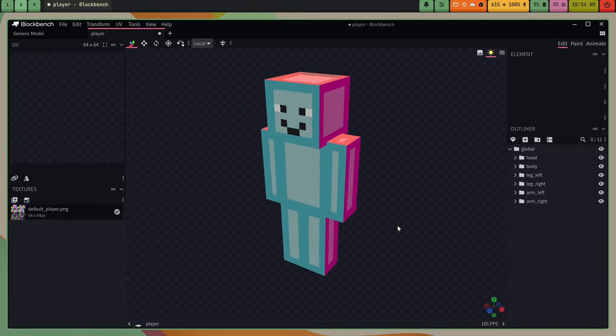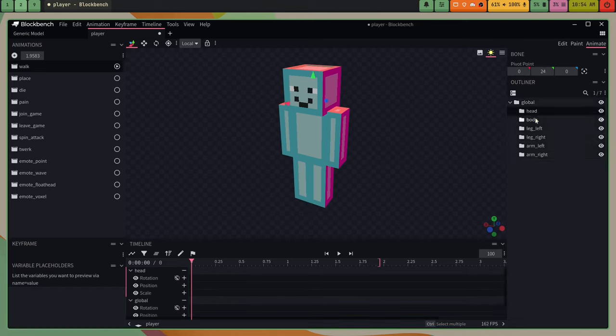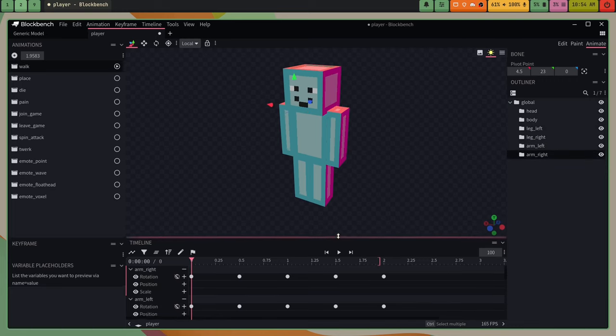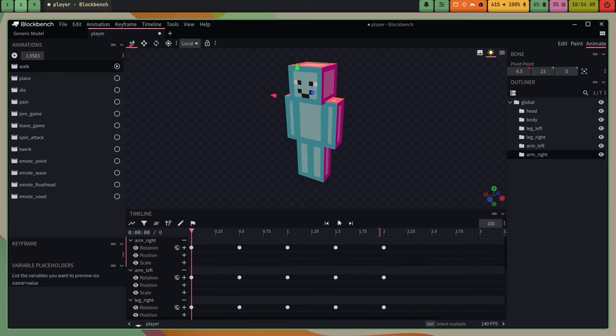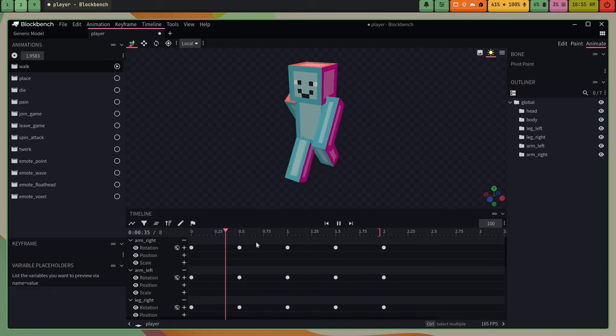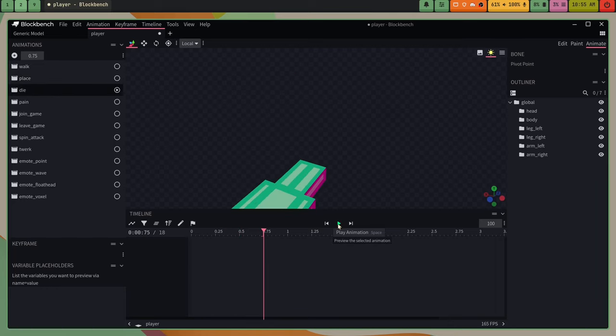It's a lot like Minecraft's player, but in the animations tab, I've got a few animations. So if I select everything to open up their nodes or whatever you want to call them, you can see them here and I put them down here and I can play the animation. So here's the walking animation and it just loops. And then here's the placing animation for placing a block. Here's the dying animation. Stuff like that.